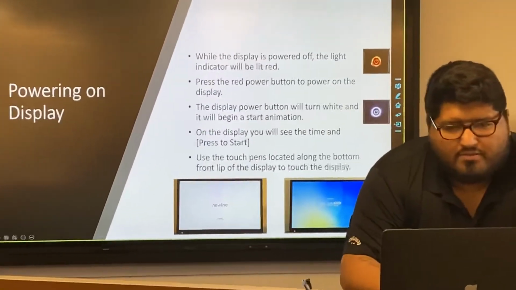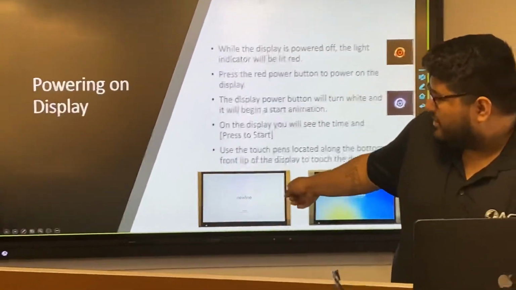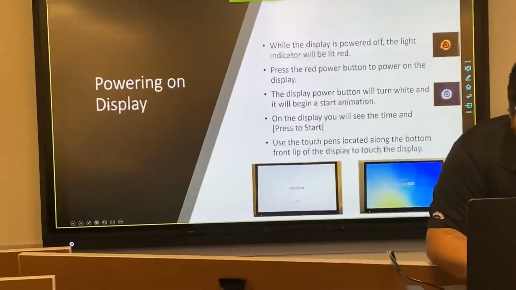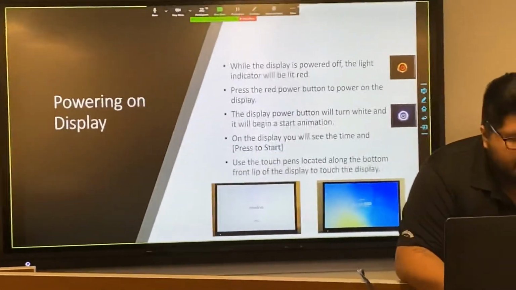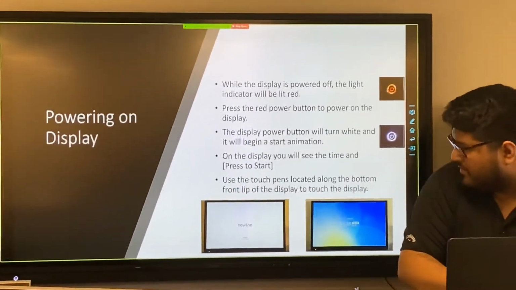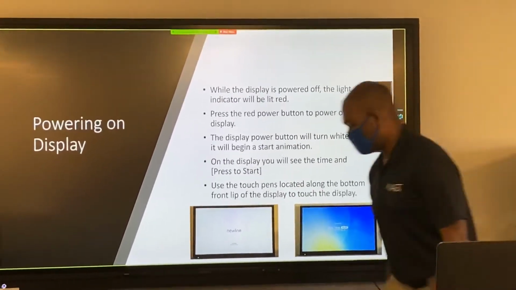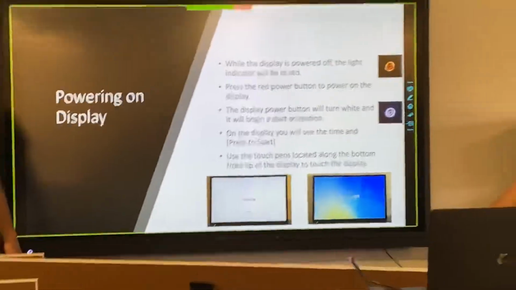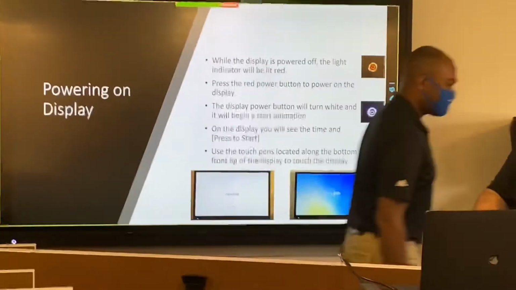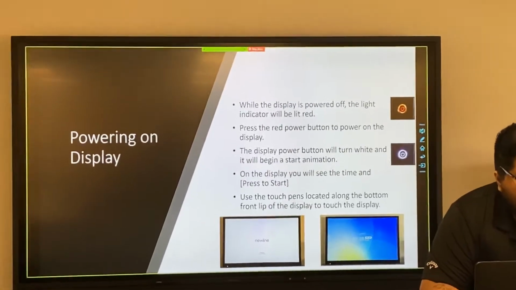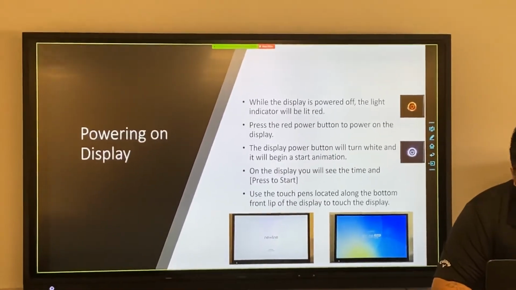Oh, you know what? It's because my audio is coming out of the display. So yeah, we're going to lower the volume. But when I do that, then I'm not going to be able to hear you guys.